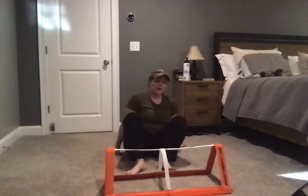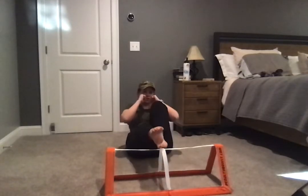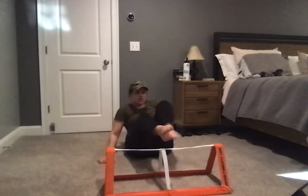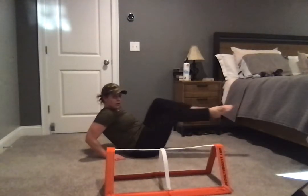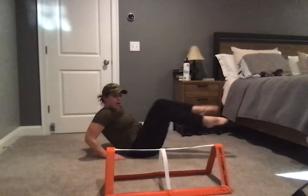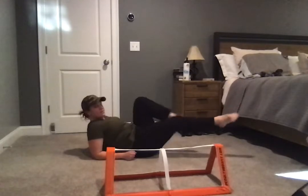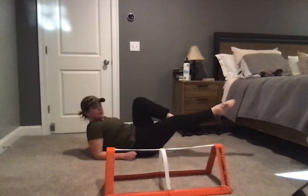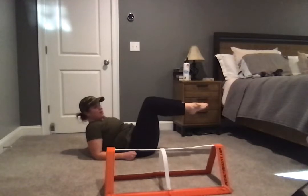Let's get ready for those bicycles. Bring it up. Here we go. Pulse and pump. Pulse and pump. Prop on the hands if we need to. Pull and kick. Drop to the forearms if you need that extra support. You can also just hold on tabletop. There's always choices.